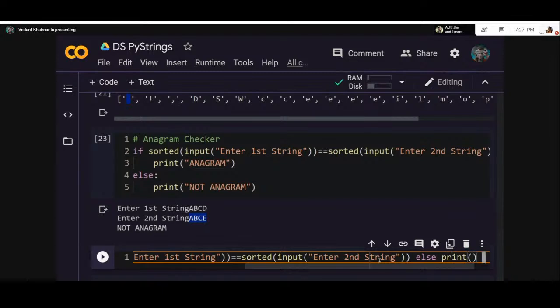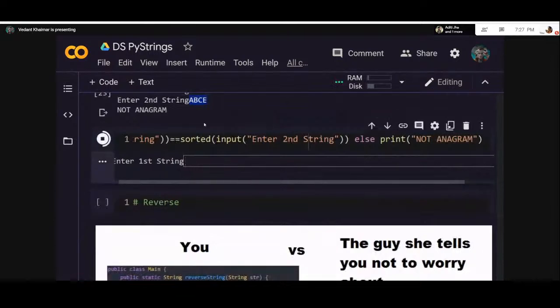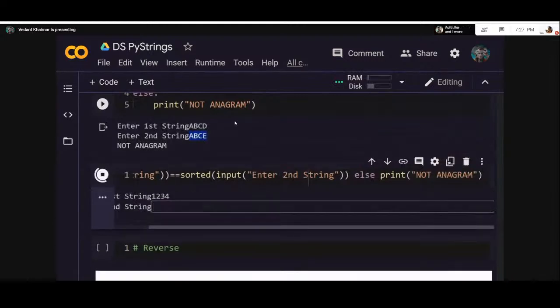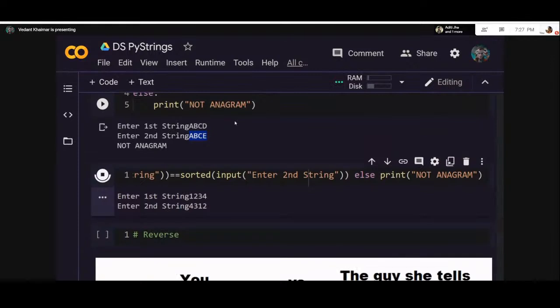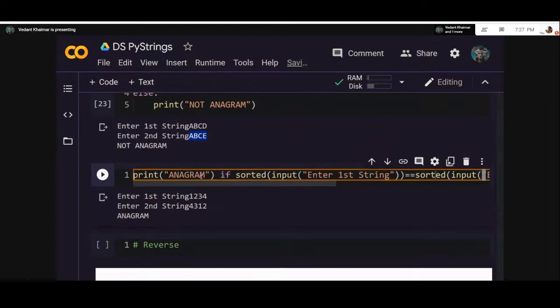That is print not anagram. Let's run this. Enter first string. Let's go with something else: 1, 2, 3, 4, and 4, 3, 1, 2. Yeah, it's an anagram. So this is just a small reminder of how it can be done.